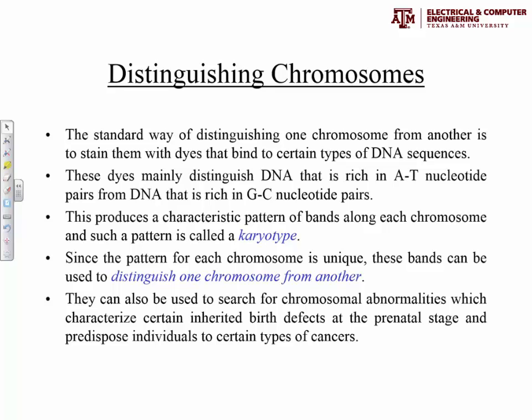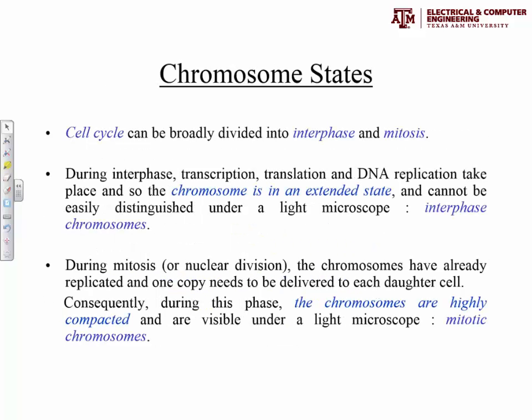So towards the end of the last lecture, we were talking about how to distinguish one chromosome from the other by staining it with certain dyes, and then you get what is called a karyotype. Now, if you think of a cell, it has something like a life cycle. Basically, it will grow, then it will divide. Again it will grow, then again it will divide and so on. That's actually called a cell cycle, which we will be encountering in more detail in a later chapter.